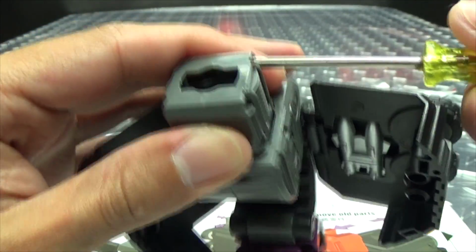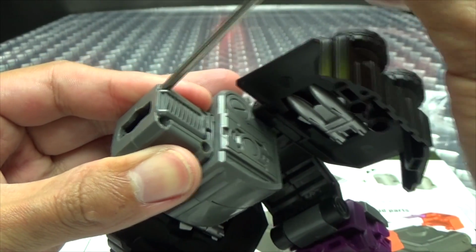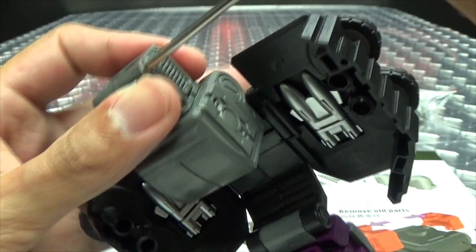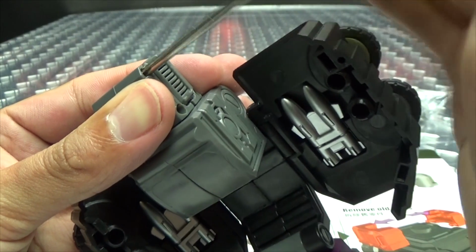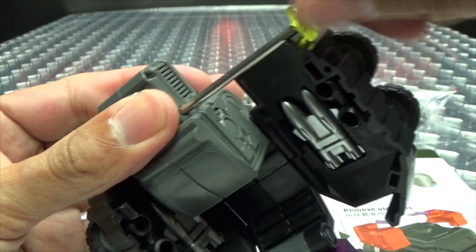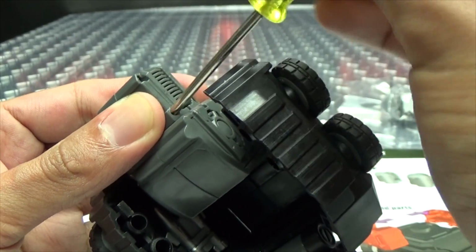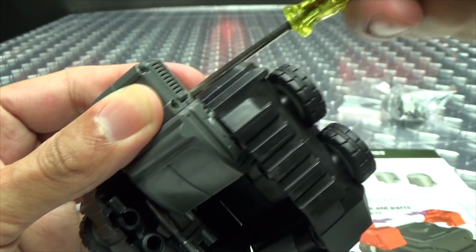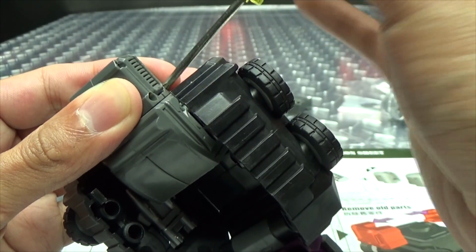So hopefully this will go a lot easier than replacing that spring. There you go. Yeah, that was not fun. Because it is a really stiff spring, so it's really hard just getting everything lined back up, and two, just getting everything squeezed together enough to where you can get the screws in there, man. Jeez, man.